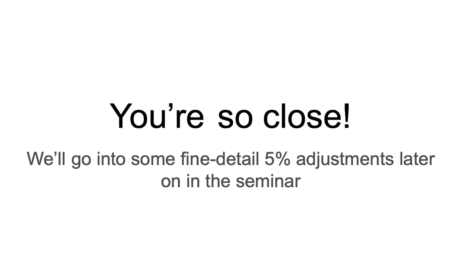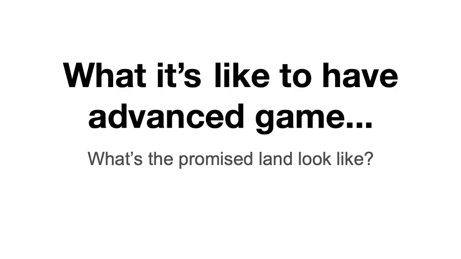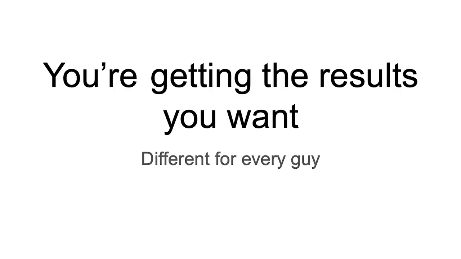Before I go into a lot of technical stuff, though, I want to talk to you about what it's like to have advanced game. What does the promised land look like? And it's important to have this vision. So first and foremost, you're getting the results you want, right? And that's different for every guy. Every guy wants different results. But here are some common goals that you will probably achieve by reaching advanced.